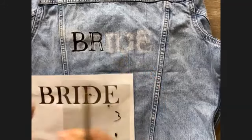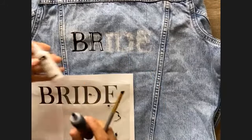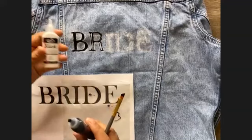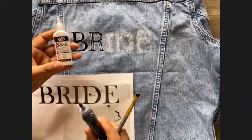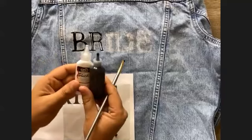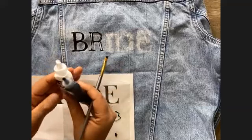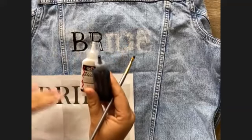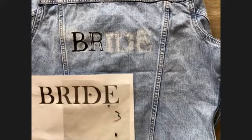Now say you want to, this is going to be washable. Now, when you get your paint, it comes in packaging that tells you all of the details of how to protect your fabrics. It is washable. You do set it. So the packaging that this comes in will explain all of that to you and the proper steps. It's written out really easy to understand. So you will end up being able to wash these jackets after this fabric paint is on.